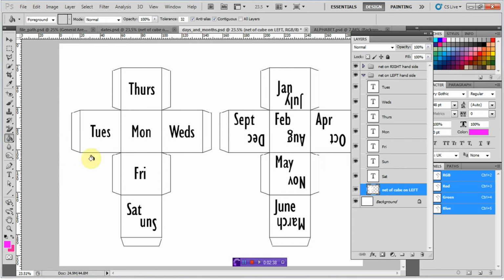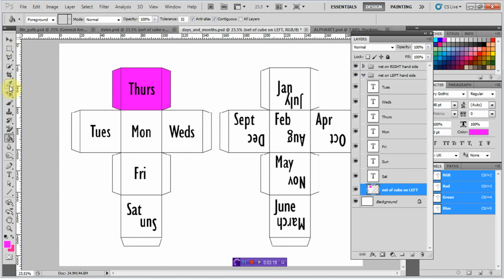So we select that. So if I want to put some color behind Thursday, if I just click inside that square, automatically fills that shape. What it's doing is taking the black lines that we've got on that layer and just fill in the white space inside. Now it's always good practice to colour the glue tabs the same colour as the square next to it. And the reason I'm saying that is when we fold and glue your cubes together, if it's not 100% accurate, you're not going to have a little bit of white showing of the glue tab because it's the same colour as that square.